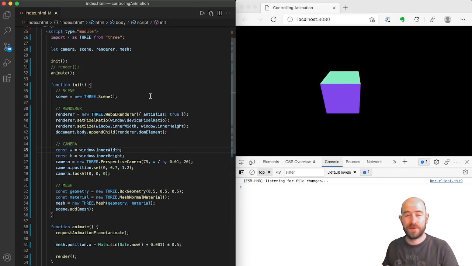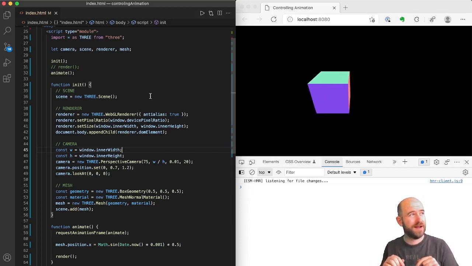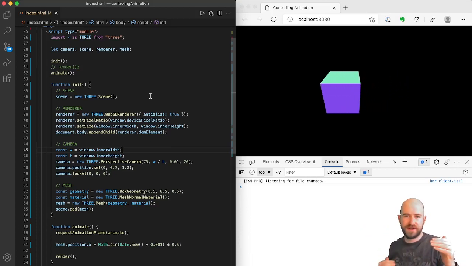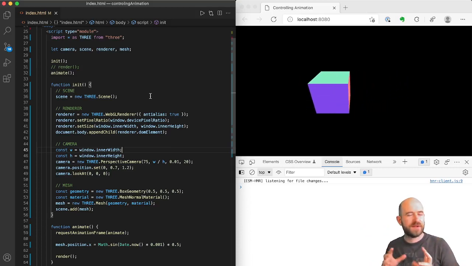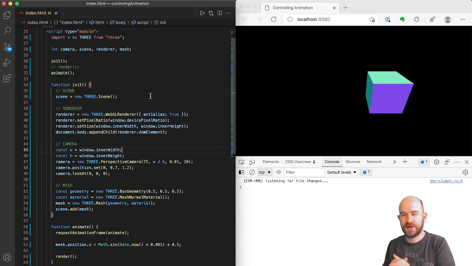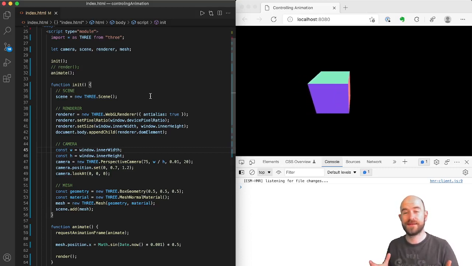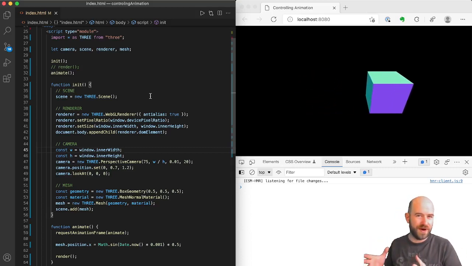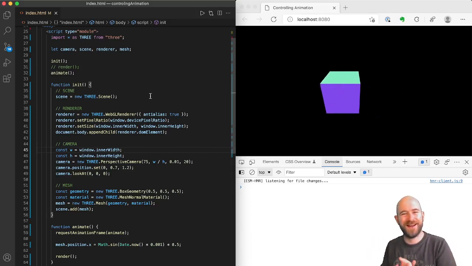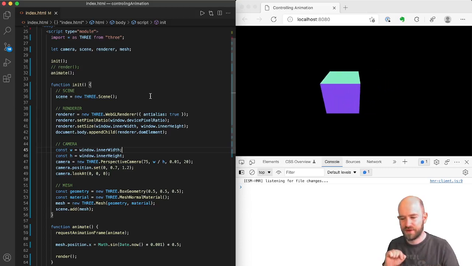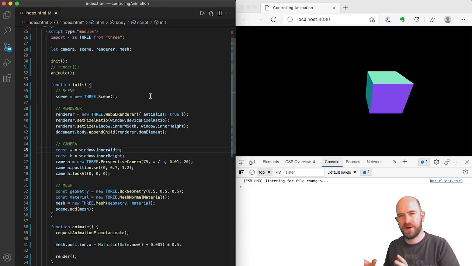I got a cool question in from Juan. He was asking about how could you animate based on the scroll position on the page. So there's a little bit of complication in that, but what I'm going to try and show you here is how to understand how 3 animates. And then you can go on and figure out how to do the animating on scroll yourself. There's a few accessibility issues there, and I want to just make sure that we can understand the basics first before we go on and do anything bigger.